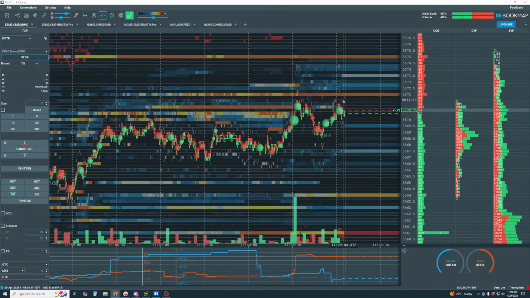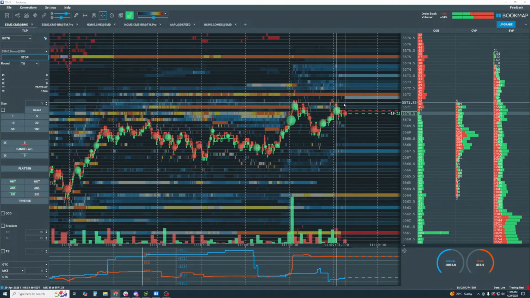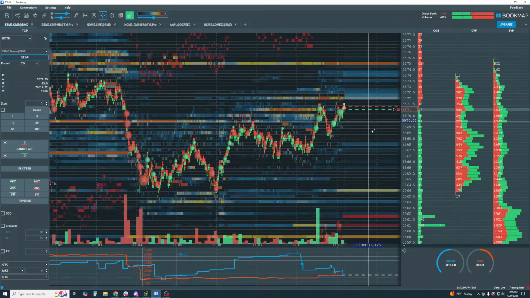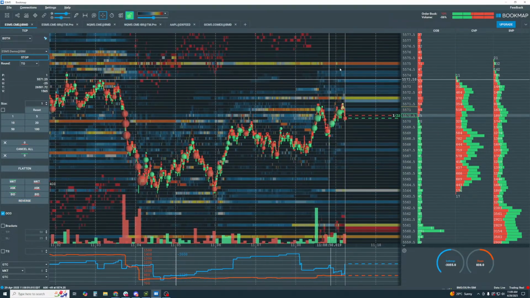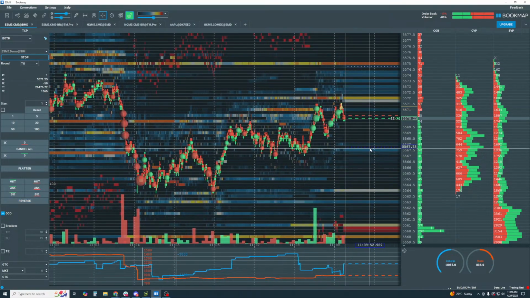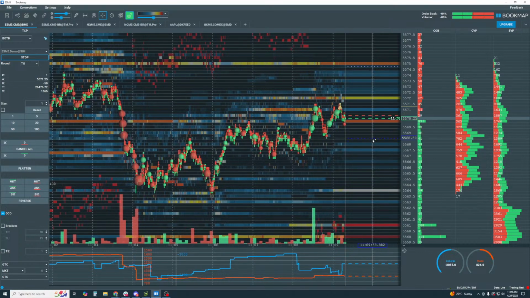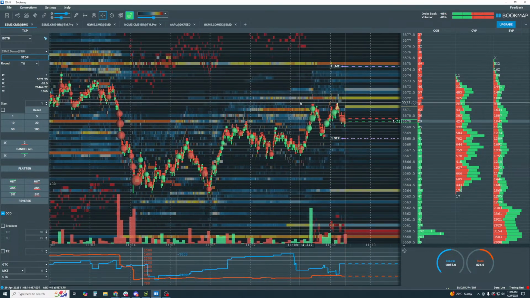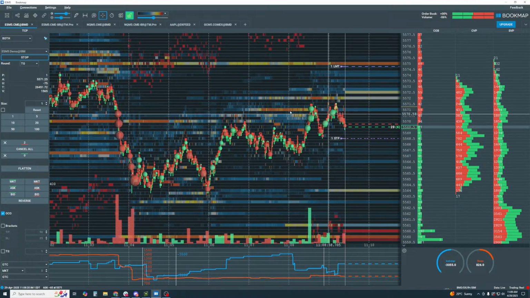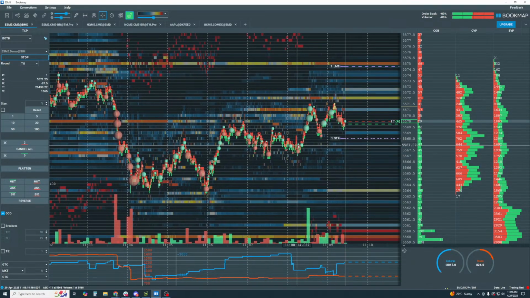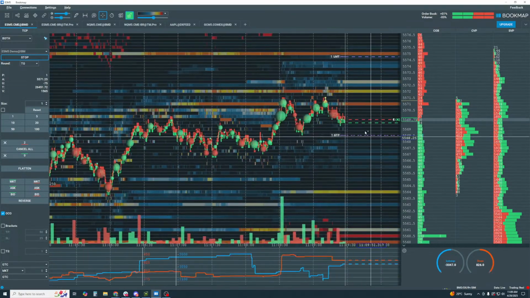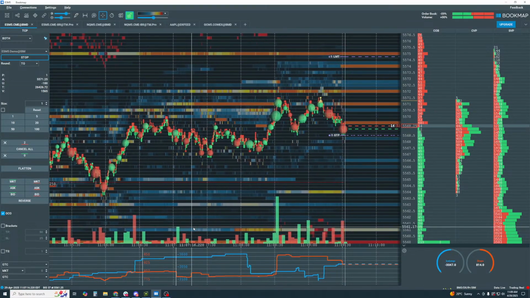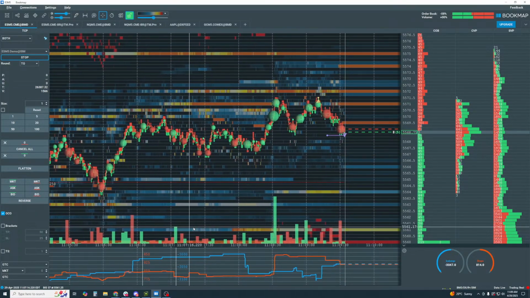Okay, so in that case, now we're looking for a breakout of that little area in here, and we'll just take a shot at it here and see if we can get up into there. And I'll just put my stop here. Okay, and I'm looking for buyers to come in. Okay, so pullbacks and buyers. And if we don't see it, we're out. Okay, we're out.